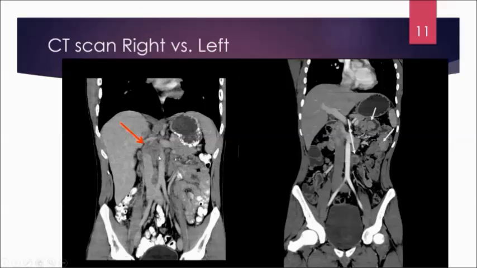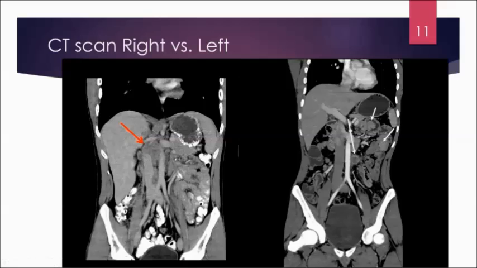On the other hand, again, this is a very similar picture, and this is the aorta. And you can see how the aorta is different here from the image on the right because there's no contrast on the CT scan here. So contrast really gives you better quality pictures. And then on this side here, this is the vena cava. So this is the vein that basically brings the blood back from the lower part of the body to the heart. And in between the aorta and the vena cava, there is a tumor here. That's very suspicious for right-sided testicular cancer.